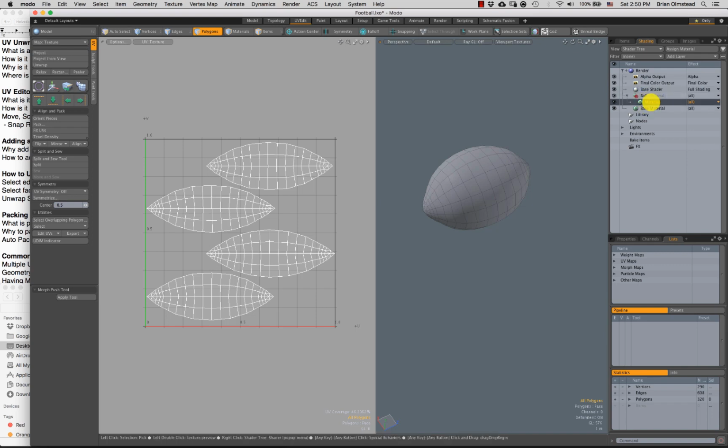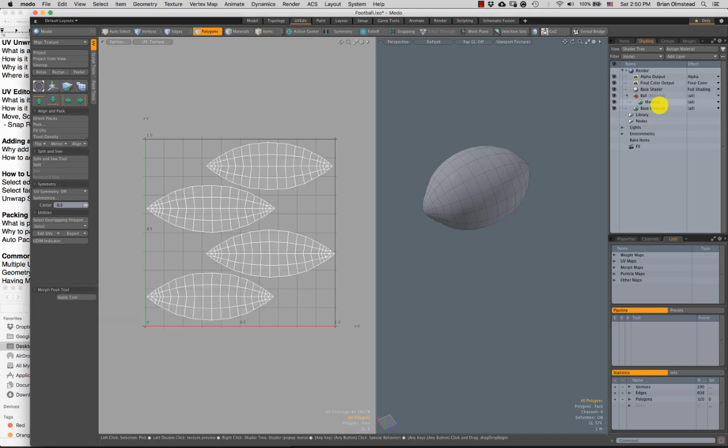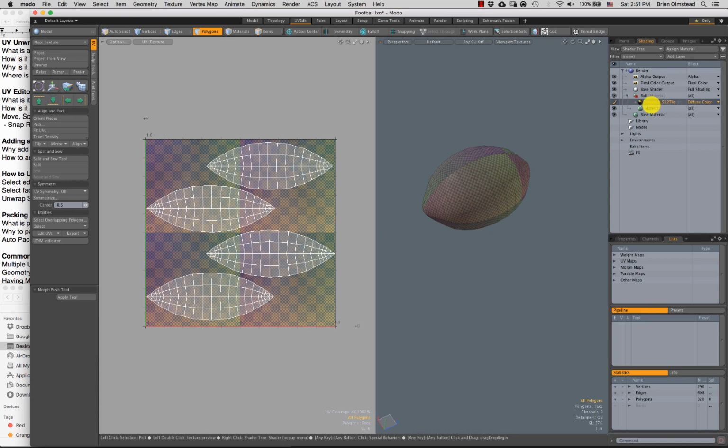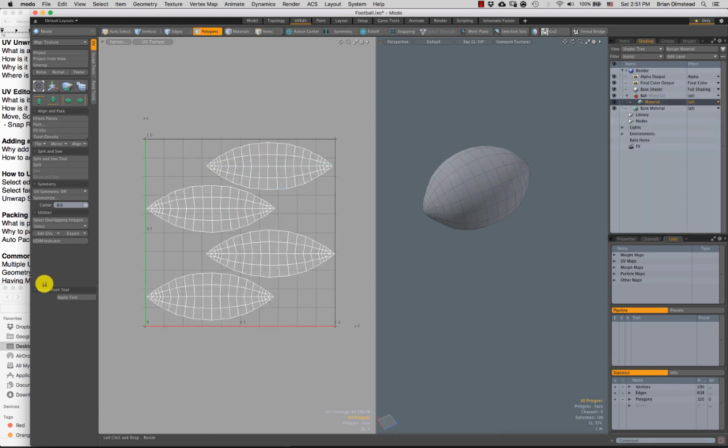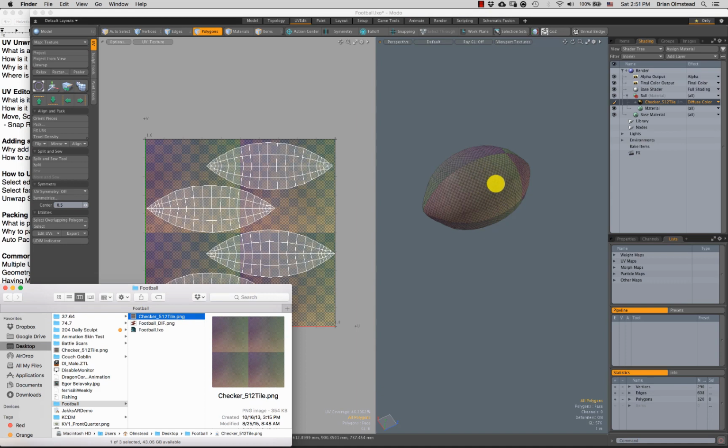So right now this ball material group just has our little material in there. So I just drag and drop the checker pattern right in between the ball and the material. Wait for there to be a little line, let go, and that little guy snaps right in there. Alternatively, let's undo this a few times. I can just drag the checker pattern right onto the 3D object and it gets thrown into the same place.